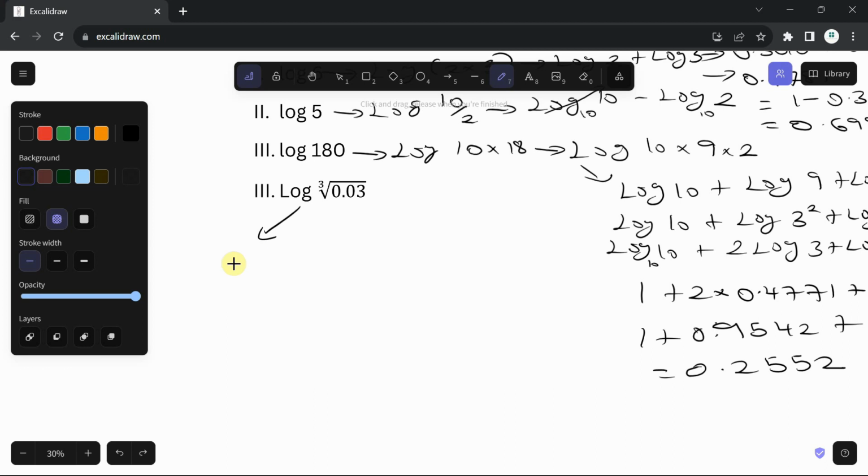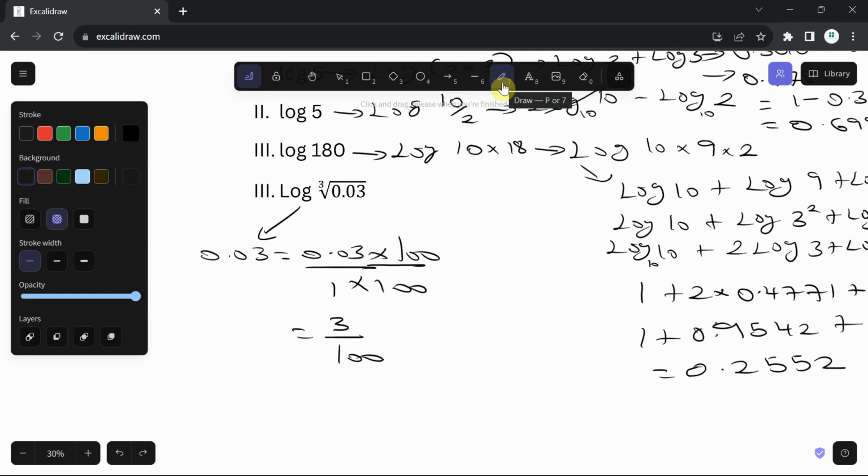So for this particular question, let's simplify 0.03. 0.03 is the same as saying 3 over 100, right? Based on the way we used to convert it, we say 0.03 divided by 1 first. Then we multiply it by 10 raised to the power of how many values we have after the dot. We have 2, so that is 10 raised to the power of 2, which is 100. We multiply the top and bottom by that value. So this is something I've treated before. So 0.03 times 100 is 3, all over 1 times 100 is 100. So we've converted it to a fraction. If any of this is not clear, you want to check the video that will pop up at the top right.